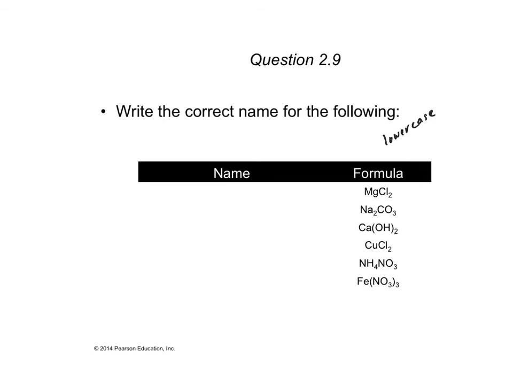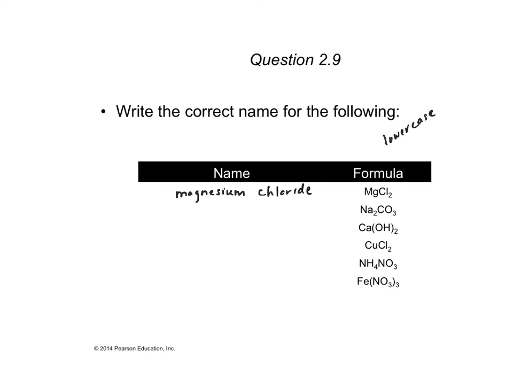Okay, so on this first formula that we have, MgCl2, is this a type 1 or type 2 metal? Type 1, right? Super predictable. Magnesium, it's group 2. So magnesium, and then I don't have to specify the charge because we already know it. And then what should I begin with respect to the non-metal? Base name of the non-metal, this is chlorine. So we have chlor, and then what do I end it in? IDE. Okay, magnesium chloride.